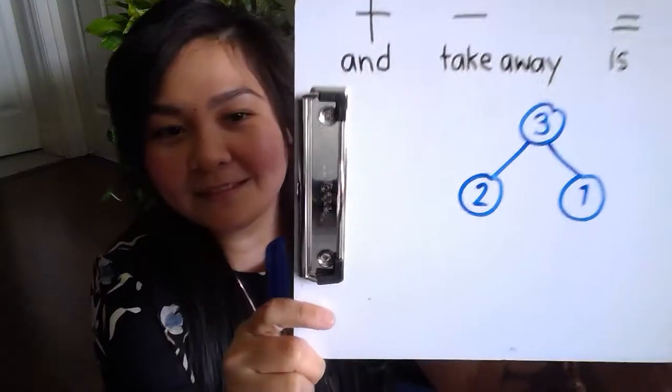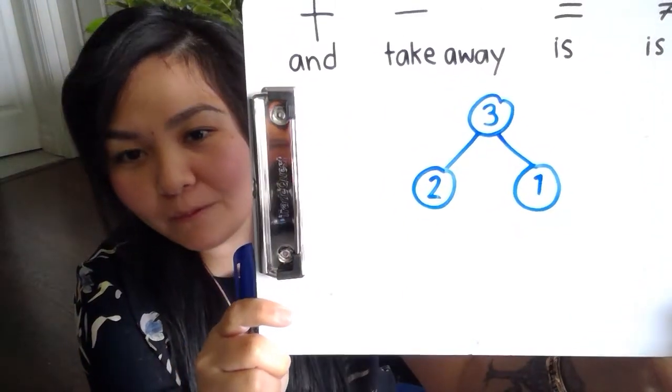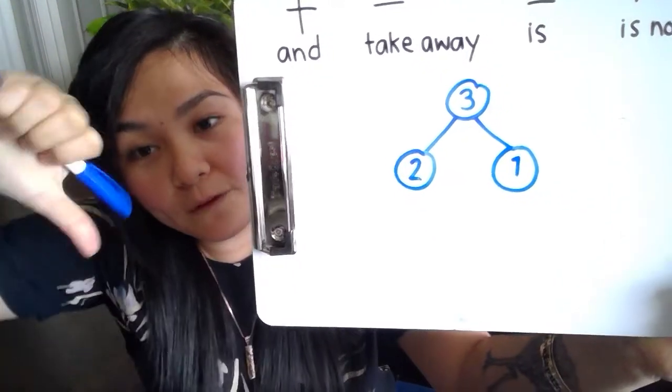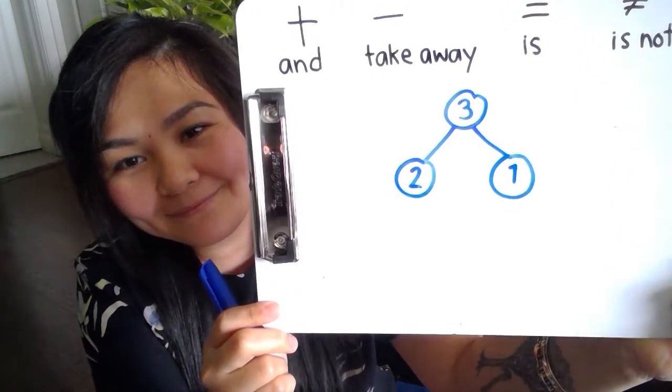Now that we reviewed our math symbols, I'm going to write our first number bond. Remember, you are going to figure out if this number bond is true and it makes sense, or if it's false and it doesn't make sense, and explain your thinking. Take a second, look at our number bond, decide if it's true or false, and why.